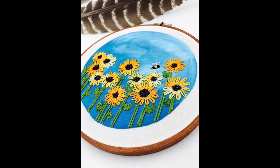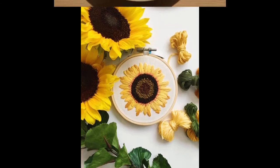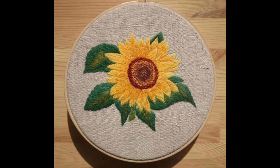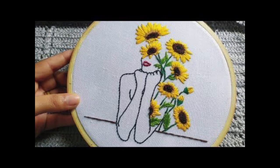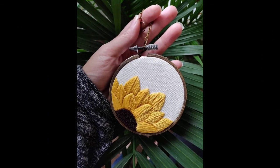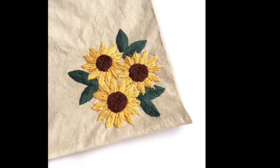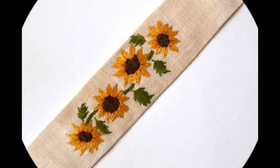Yes friends, for making these very beautiful flowers at a professional level, you use Mexican embroidery, or you can use different sorts of filling stitches. And if you are at a beginner level, then no need to worry, you only need to make the lazy daisy stitch for the very beautiful sunflower floral embroidery flower petals. And to fill the inner you need to know how to make French knots.